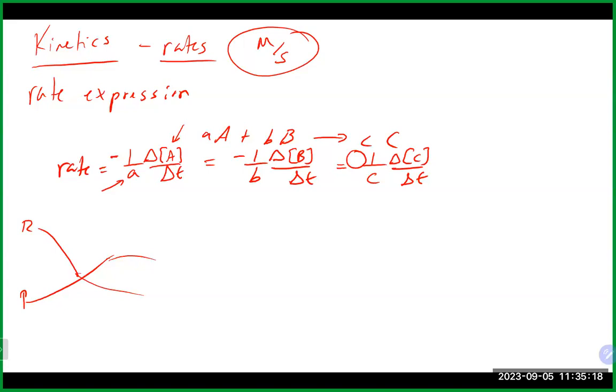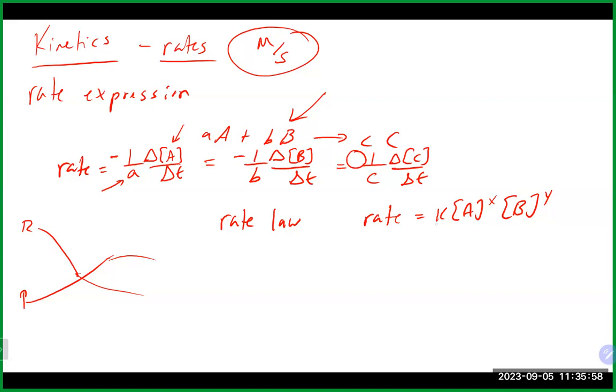So the value of the rate expression, as we talked about, is if you know how just one thing in that reaction is changing, you can figure out how everybody else changes in accordance to that. We then talked about the rate law towards the end, and the rate law looks a little bit different. It is the rate, for example, k times A to the x and B to the y, if we were still using this equation here. And one major difference between the rate expression and the rate law is the rate law really only deals with reactants. So it's just reactants that are involved in the rate law.